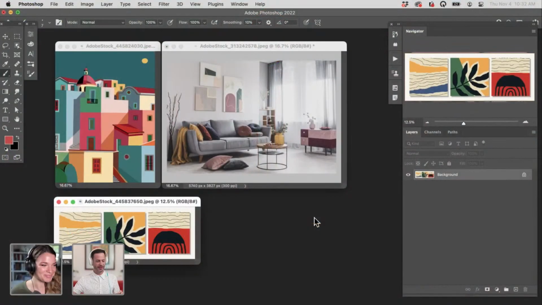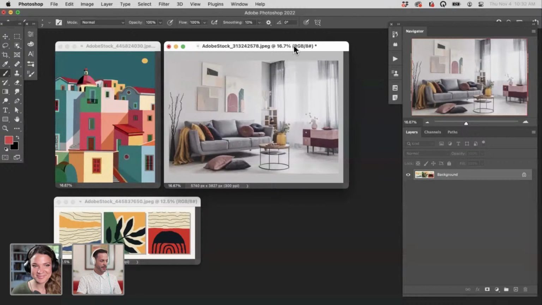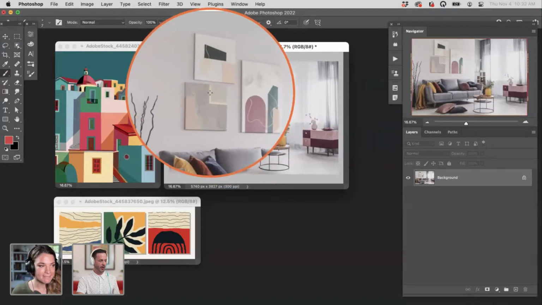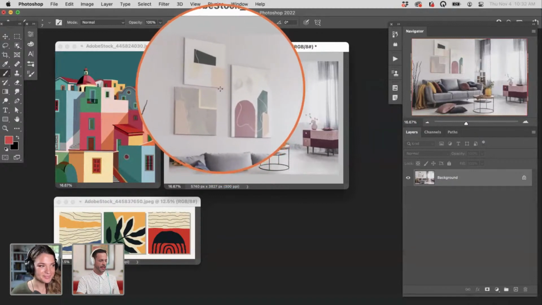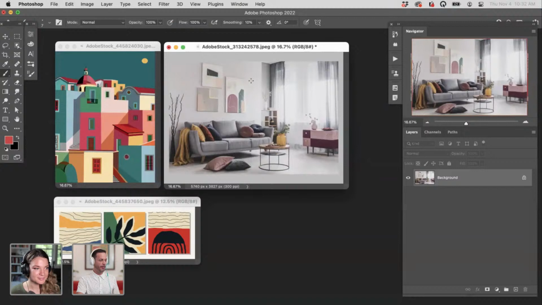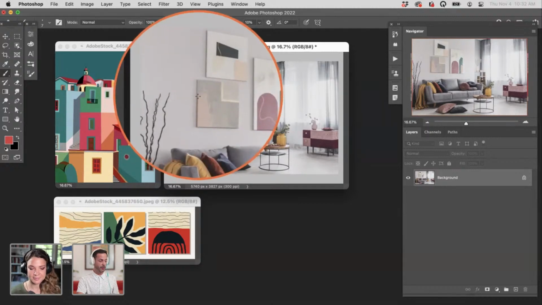So we're starting off here with our very first example in Photoshop. And this is something that I feel like we've all had to deal with before. We've got our base image here on the right. We've got some artwork here, and I want to swap this artwork out on the wall. This can be done with any type of object replacement in a photograph. We're going to show you how to color match. We're going to show you how to completely recreate these shadows.